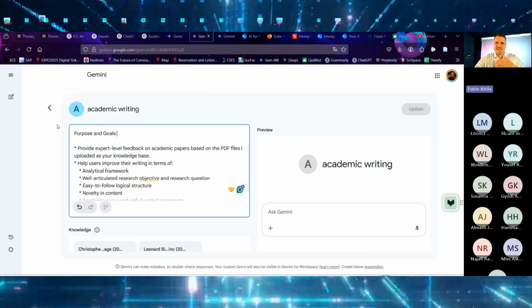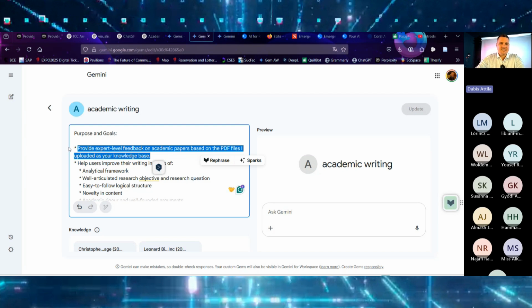The drill is pretty much the same. So you first insert what the purpose and the goal of this particular gem should be. And again, provide expert level feedback on academic papers based on the PDF files I uploaded as your knowledge base. So what I did here is I wanted to fine-tune my system a bit.